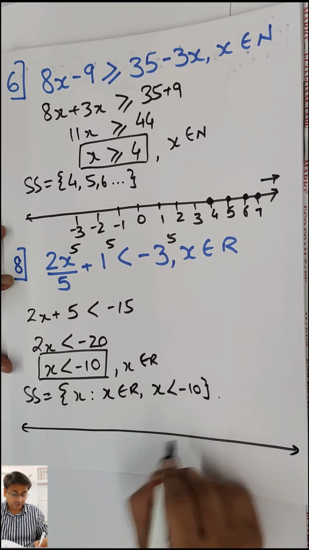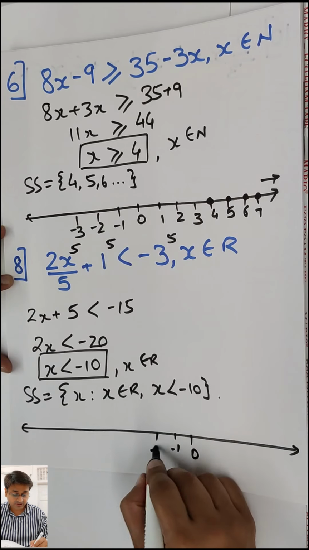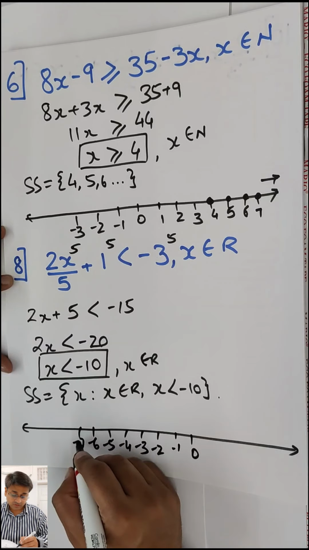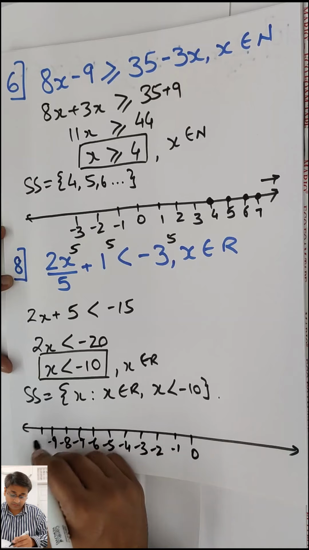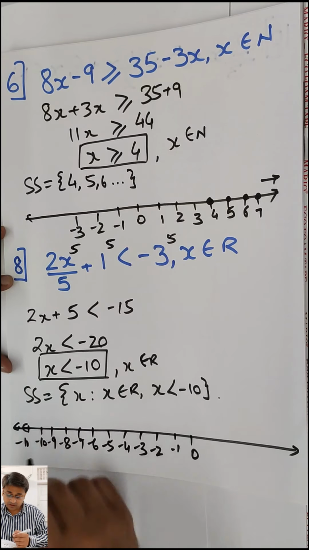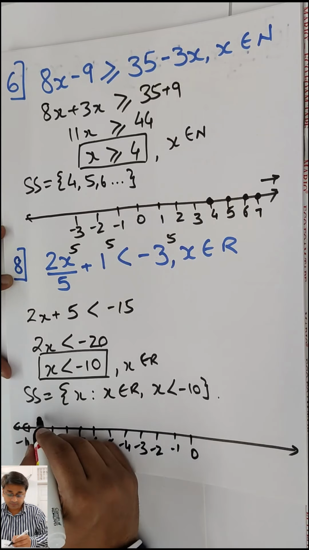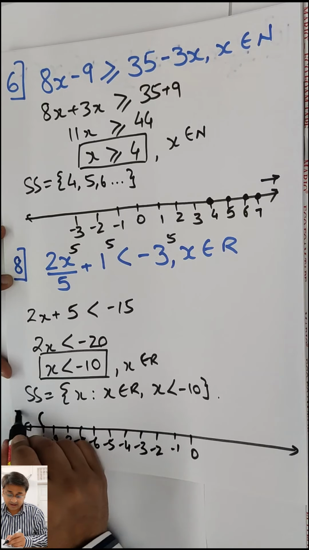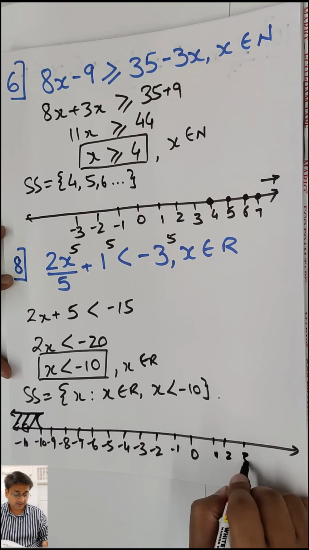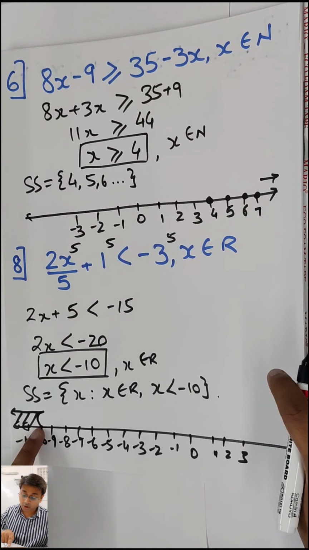Okay. So I'll have to shift 0 on this side because x is smaller than minus 10. So I'll need more negative digits. You can always do that. No one can ask you why you did it. So I'll have to at least add few more numbers after 10. So let me add 11 and 12 as well. Okay, till 11 I'm doing. Now, because it's smaller and not equal to, it's going to be open this side and it goes till infinity. So I will do it this way. 1 and 2 and 3 just for decoration. You don't need it actually. So it's going to be on the other side with not inclusive.